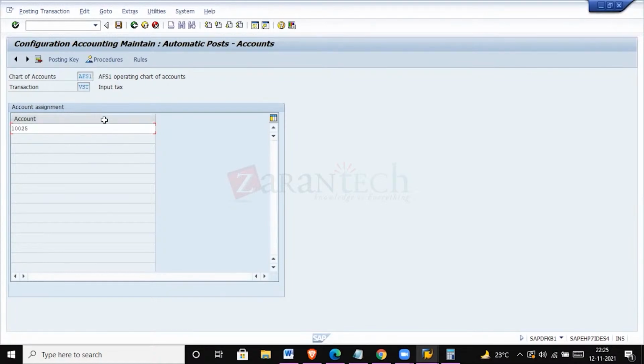We are not moving the TR to any other client. So here in the production system, you will be finding n number of tax codes, n number of GL accounts. If we release the transport, the entire VST, this transaction, whatever GL accounts are updated for this VST will be moved to the production system.